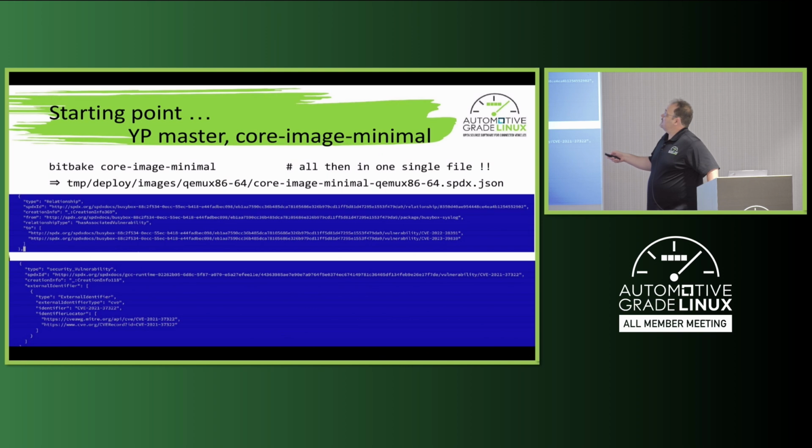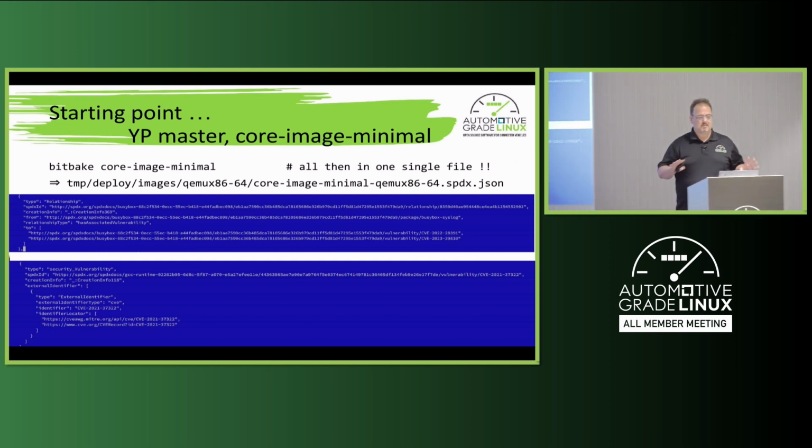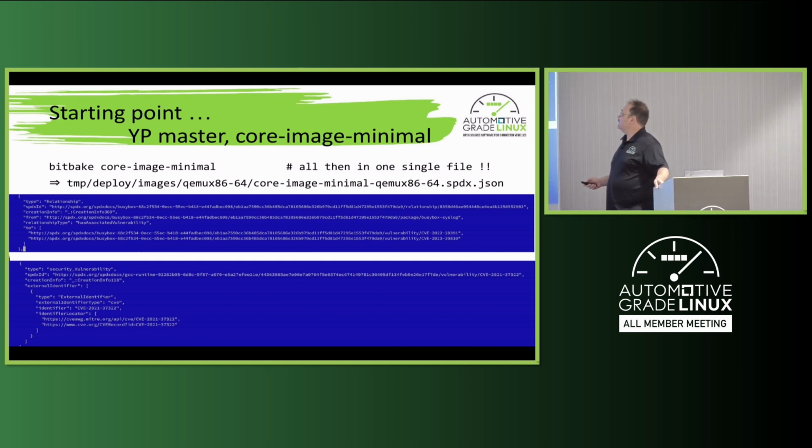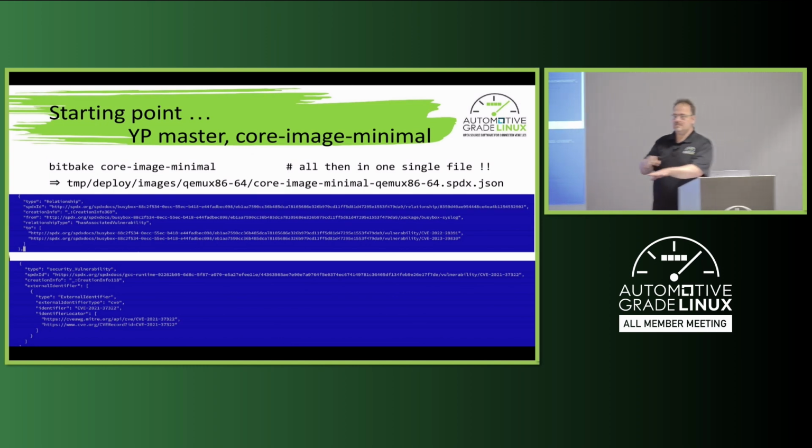We end up then with, and that's the difference, a single JSON file in the SPDX3 format, okay? Which contains all the information for the image. So not an archive, not individual package files, one single file. And there's also some CVE information included here. So it's now both. You don't have to look at the SBOM and then at the CVE JSON, and so that's easier. Okay.